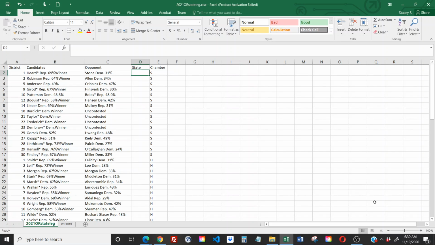I'm going to take a list that I have of candidates who won the race in the state of Oregon for either the Senate or the House in the state legislature, and I need to get it into a format where I can import this into my legislator database, which I created in CiviCRM, which is a WordPress plugin and open source.